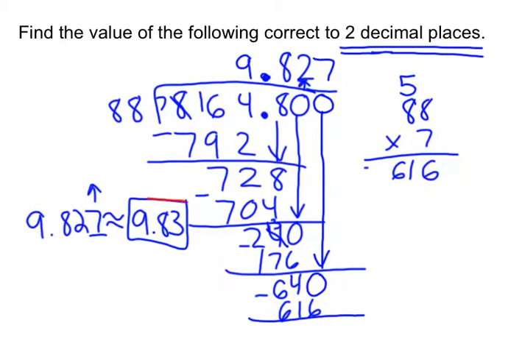So the most important thing to remember here is that we must move our decimal place in our divisor over to the right to make it a whole number. Now if I'm going to move that decimal place over to the right, I must also do so with my decimal place in my dividend. So we're never going to move a decimal place in the divisor and then not do it in the dividend. What you do to the divisor, you must also do to the dividend.